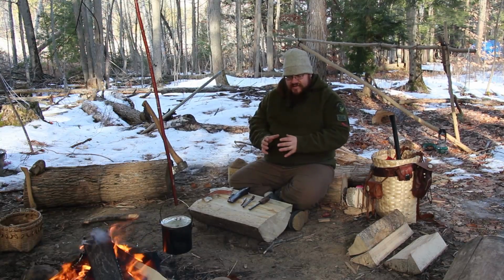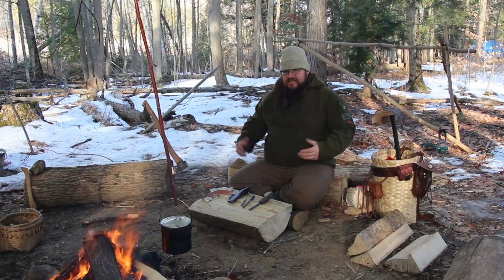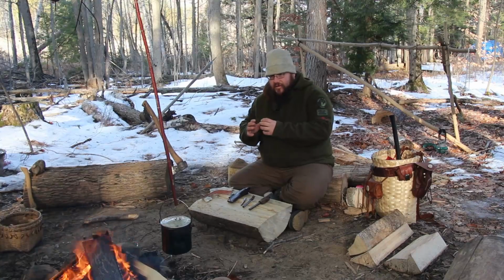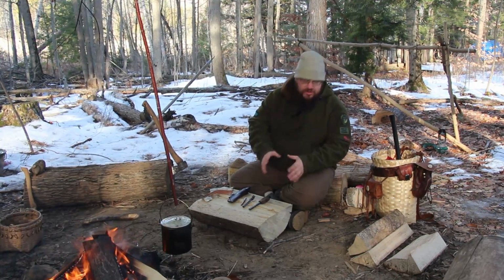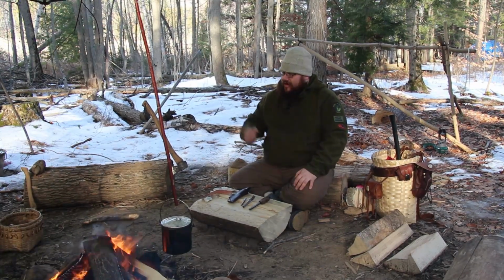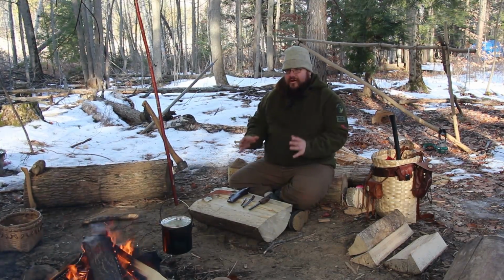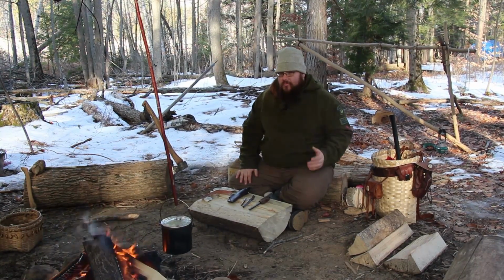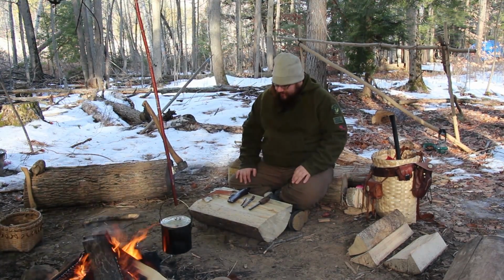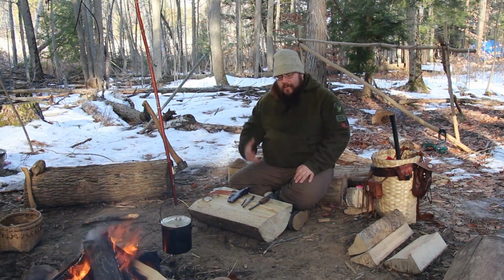Unlike a lot of things like flint and steel, the tinders are a lot more varied. I can use a lot of stuff that would be considered a flash kindling or a flash tinder rather than just relying on things like chaga mushroom, char cloth, and things like that. I can use birch bark, I can use cedar bark, I can use grasses, I can use cattail heads, I can use even finely shaped wood. Whatever it is, I can use with this. It gives me a lot more options for the scenarios that I can put myself into, either on purpose or by accident.